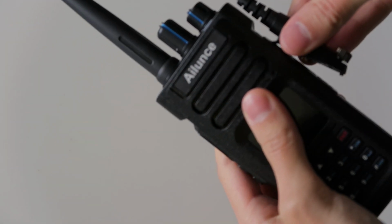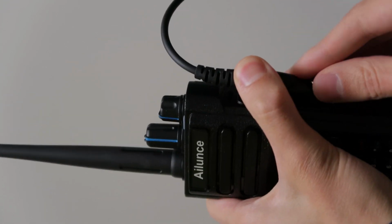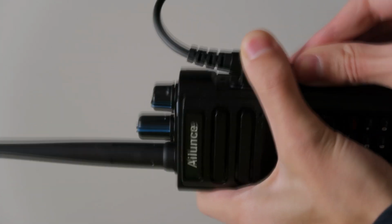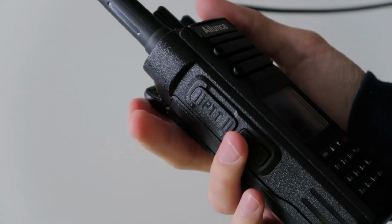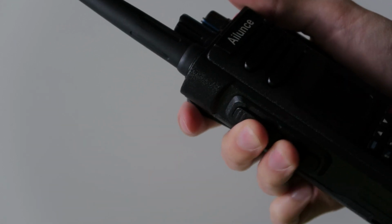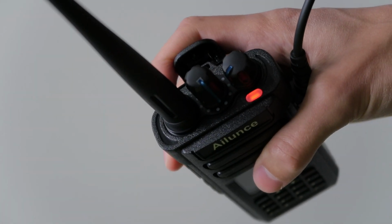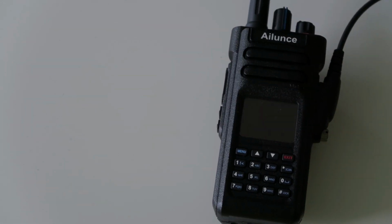So the next thing to do is connect the radio to the computer using the programming cable, and once you've connected the radio to the computer, you need to hold the push to talk button and the top side key, which is the one directly under the push to talk button, and then turn the radio on, and you should see a red LED on the top.